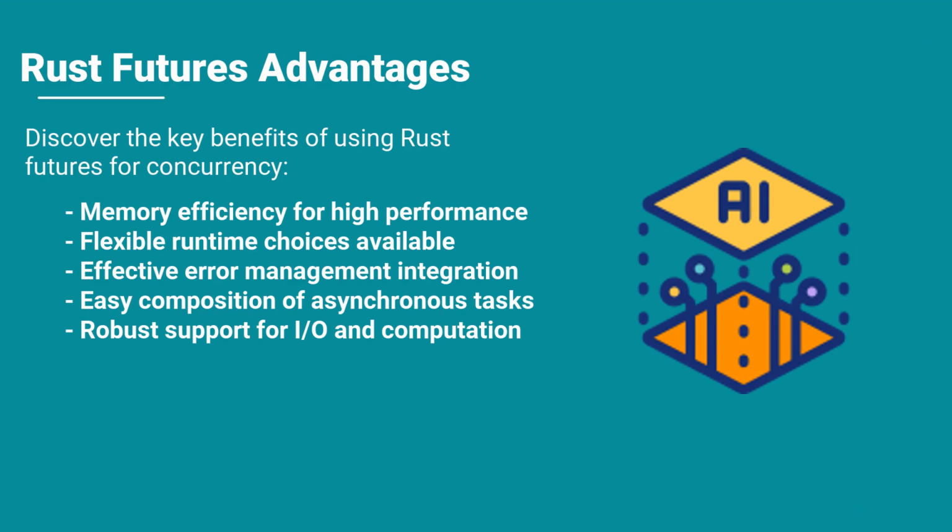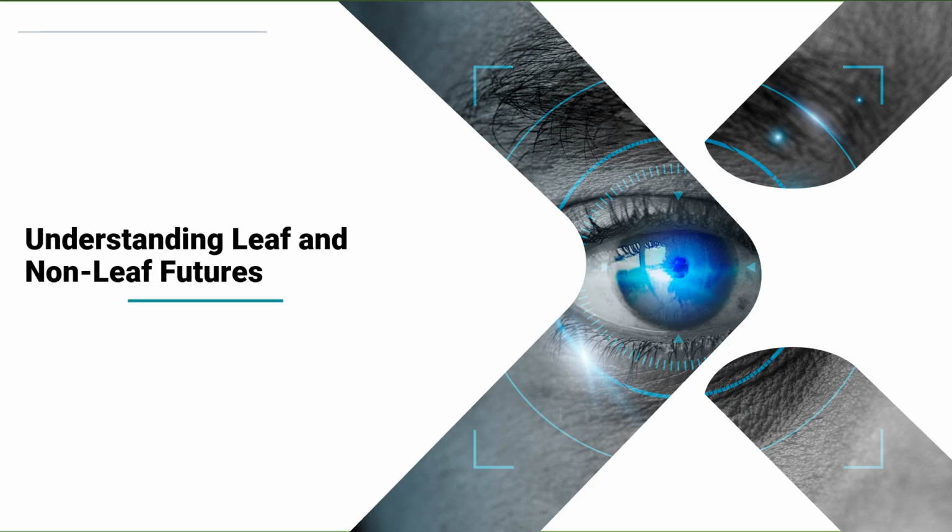In summary, exploring Rust futures gives you a powerful tool for writing efficient, concurrent applications. By leveraging the async await syntax alongside well-structured runtimes, you can harness the full potential of Rust's capabilities to handle both I/O and computational tasks seamlessly. As we continue on this journey, we'll delve into more intricate aspects of futures and their practical implementations in real-world applications. Keep your coding hat on because the world of Rust futures is just getting started.